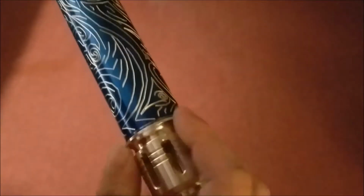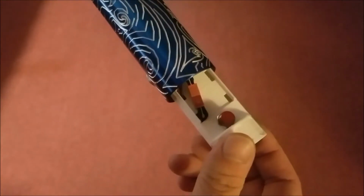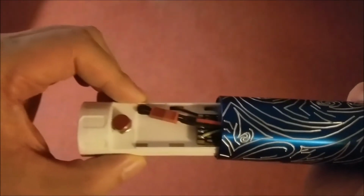And here you go. This is a Golden Harvest version 3. This is my installation. You can see my work. All right. Here you go, a 3D printed chassis. Now, as you can see, this is plug and play.